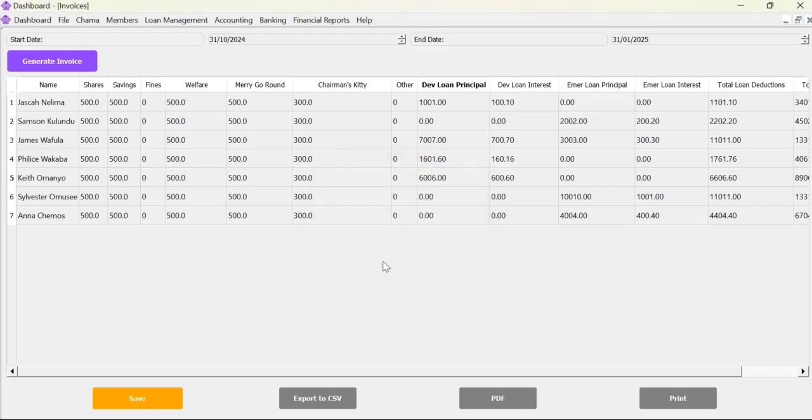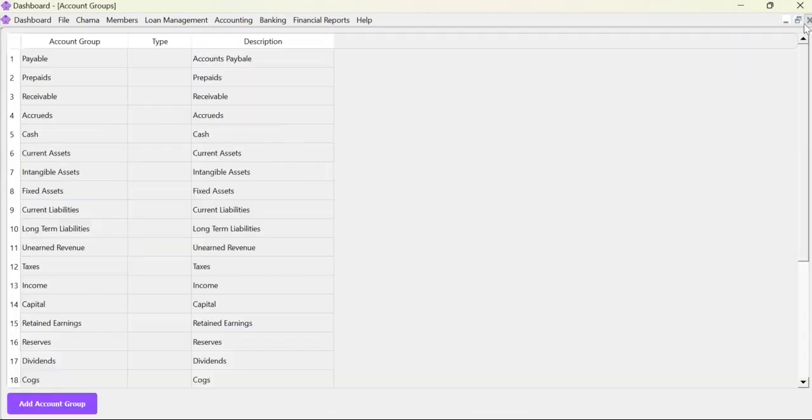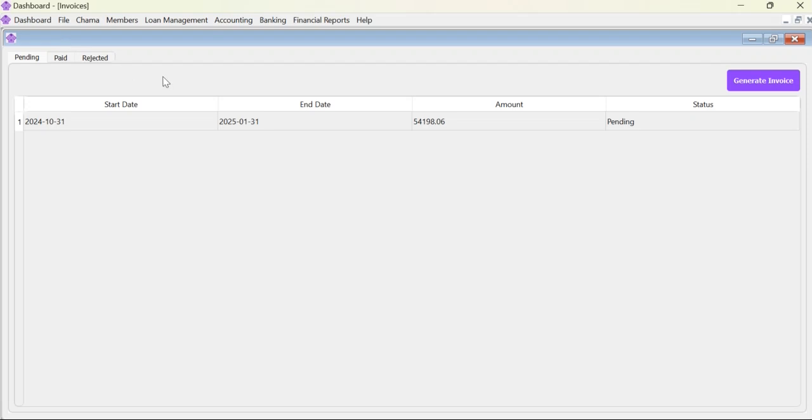Saving doesn't mean that the invoice is paid. When we revisit invoices later, let me just exit here, and sorry, I have quite loaded invoices.